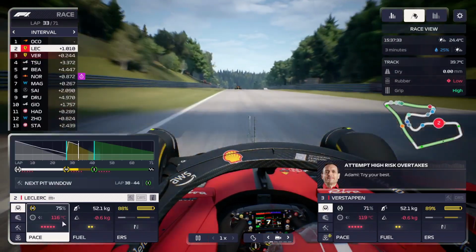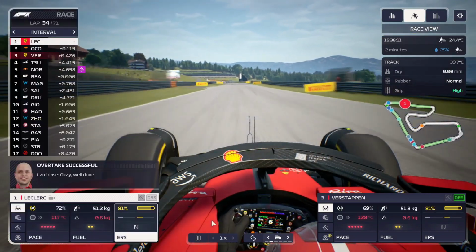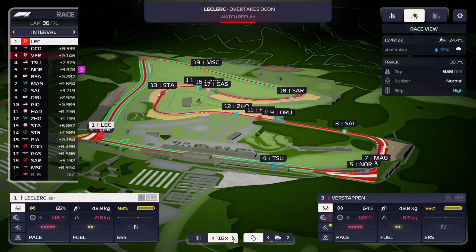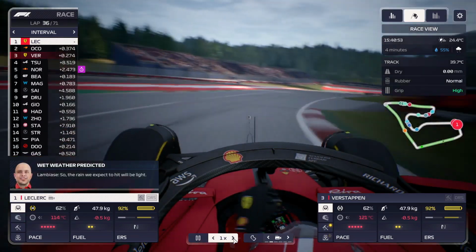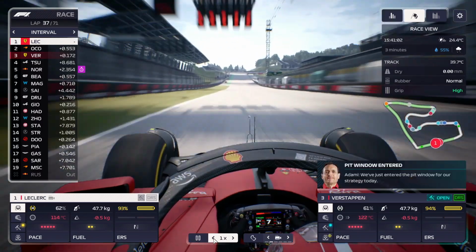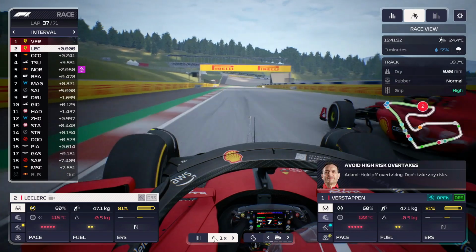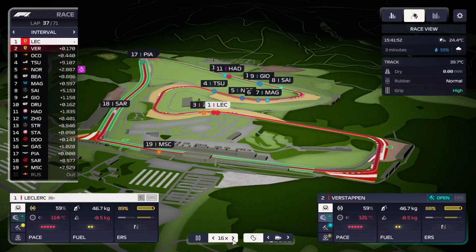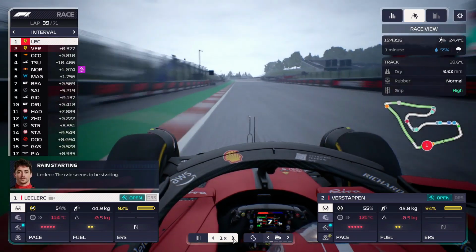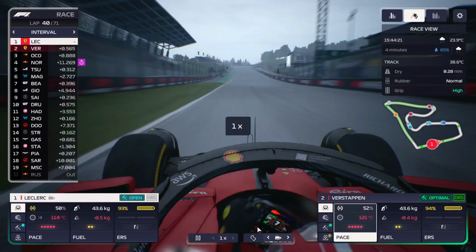Tire wise, doing great. Tire best. Fantastic. Yeah. Okay, Leclerc is through. That's slow on you. Okay, well done. Come on, Verstappen. Should be able to get Ocon here. So the rain that we expect to hit will be light. Yeah, it will. Keep pushing. Nice, Verstappen. Nice. Can we get away from Ocon? We are pulling, to be fair. It's tough. We are pulling. Okay, understood. Let's ignore for the time being. We have enough tires.